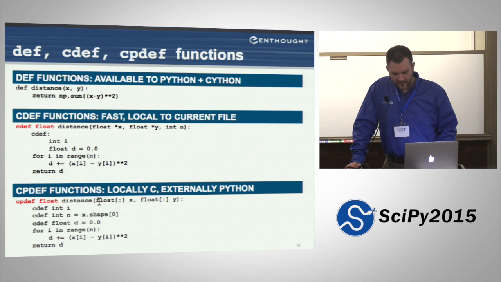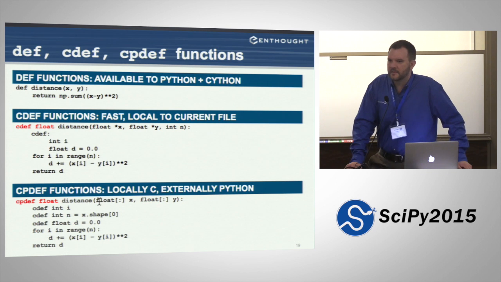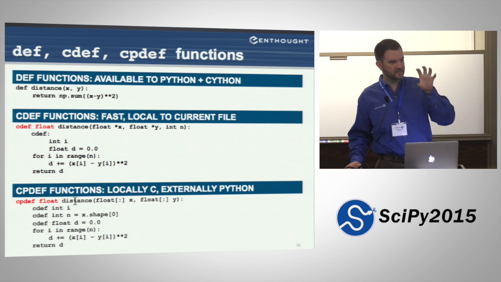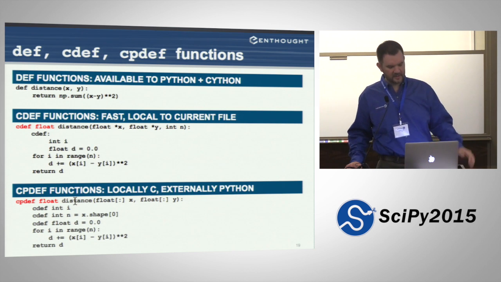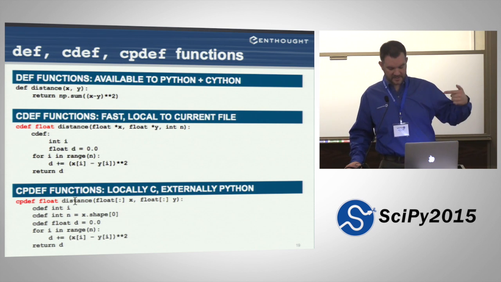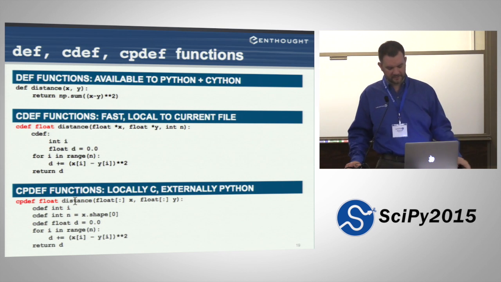There's a third kind of function we can declare, a cpdef function, and these exist to get the best of both worlds. They allow us to call a function from C or Python, depending on where we call it from. I guess I should say, a cpdef function, you can think of it as generating two functions for us. One is a C-only function that's very efficient when you're calling it directly from C code. The other is a minimal Python wrapper around that C function that will allow this function to be called from Python. And it will take care of all the converting from Python to C and C to Python.